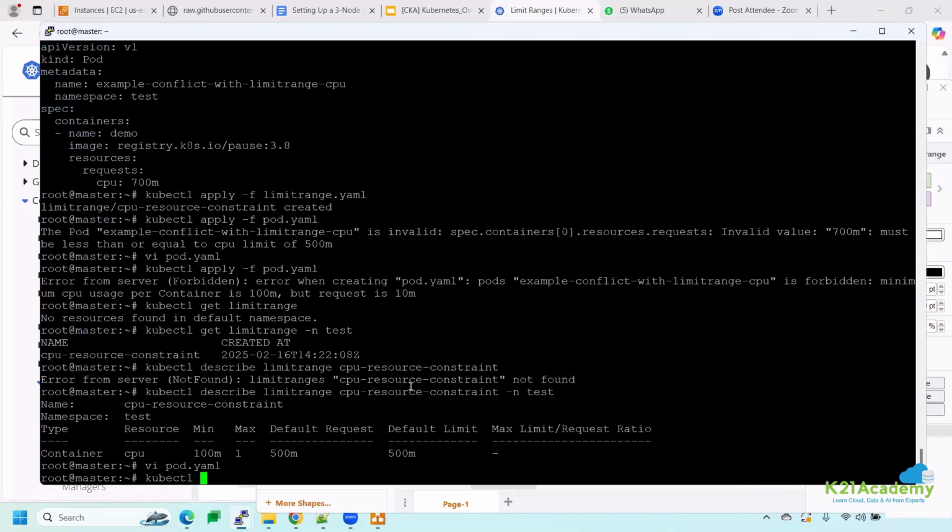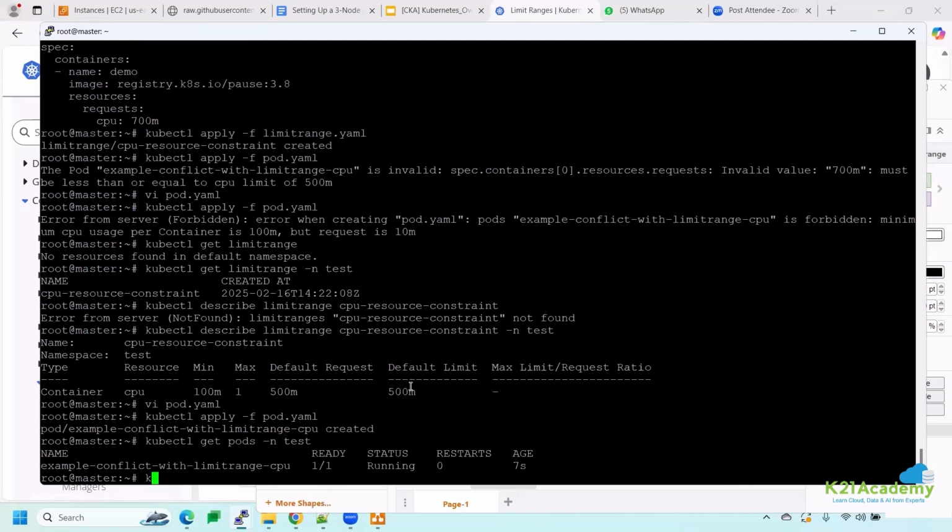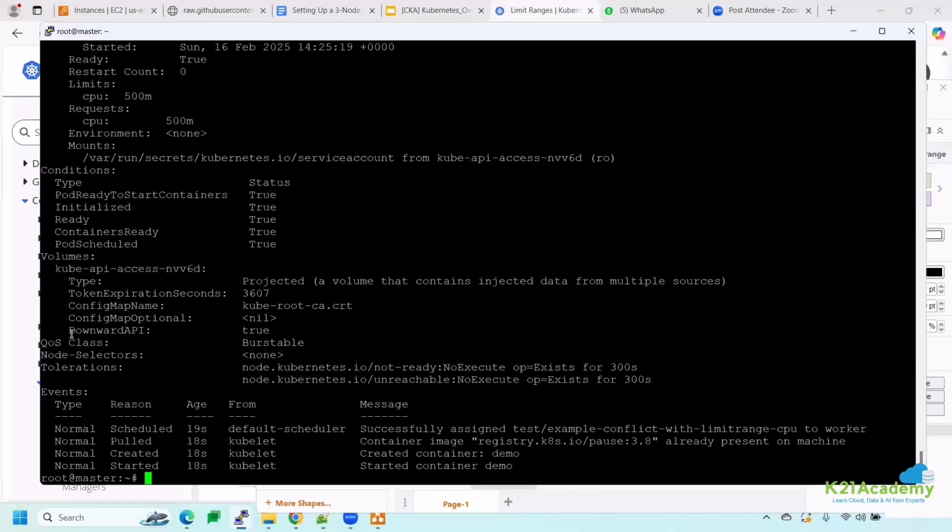And what is going to happen? It gets created. kubectl get pods in the test namespace, and kubectl describe pod. This is the name of the pod, and in the namespace test. And you will notice that the quality of service class, earlier it used to be best effort. Now it is burstable.